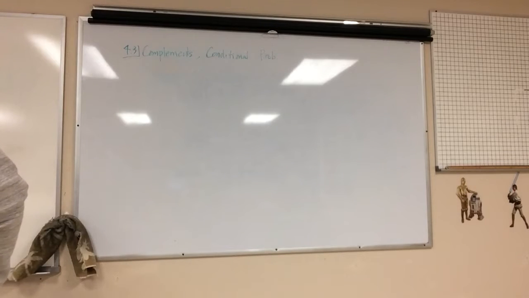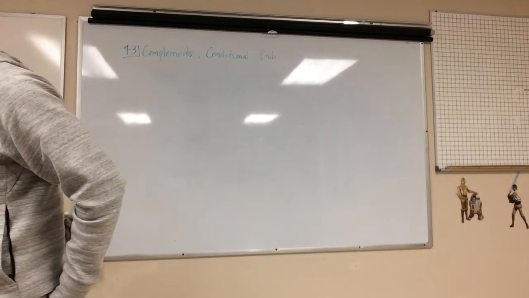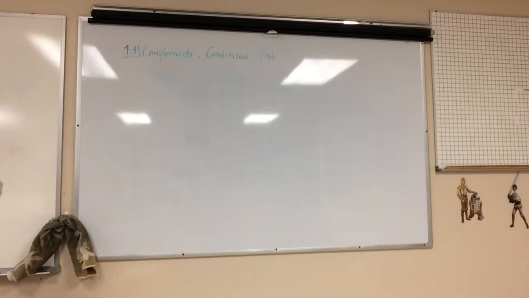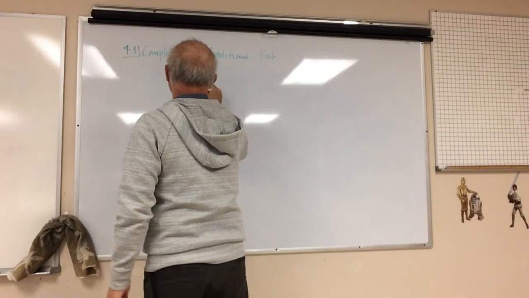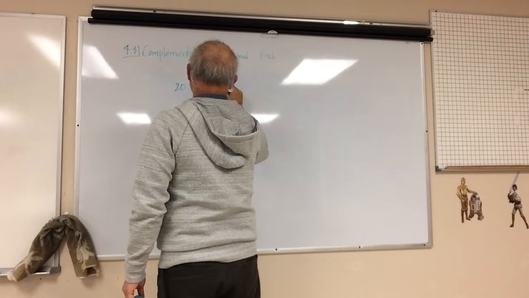Okay, anyway, found that 6% of damaged iPads were damaged by bags or backpacks. If 20 damaged iPads were randomly selected, find the probability of getting at least one that was damaged by a bag or backpack. So, in other words, how are we going to find this? We have 20 tries.